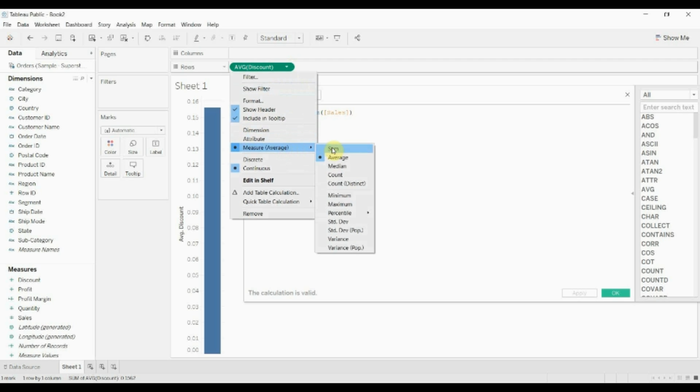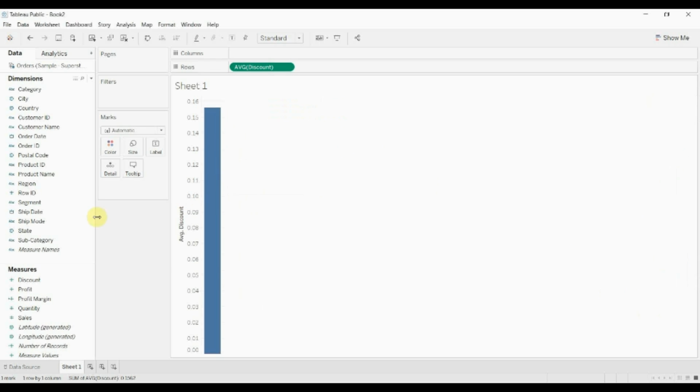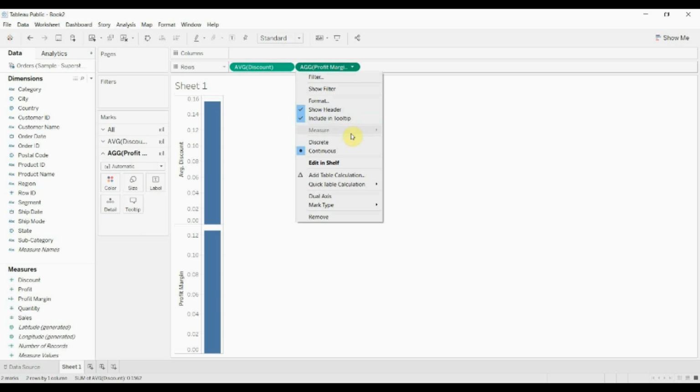Discount, we were able to change it on the pill, right? We could select our option. But within this, we've chosen to tell Tableau specifically how to aggregate this particular field. So what's going to happen is when we take profit margin and we drag it up next to discount on the shelf here, we have what's called AGG. AGG means that it is aggregated within the function. So we're doing not a row level calculation. This is going to be an aggregate calculation. And we have told it specifically how we want to aggregate that field. And you'll see if we go into the submenus here, there's actually no options for us to aggregate it ourselves.